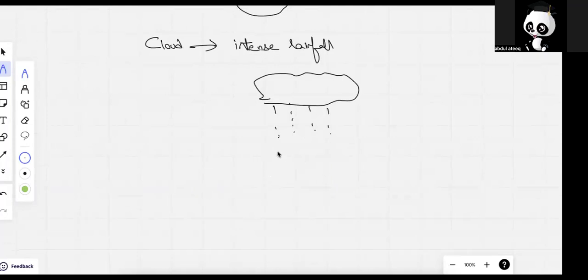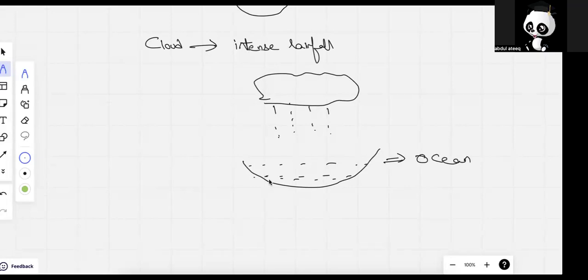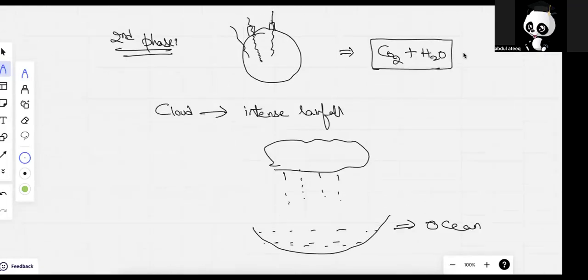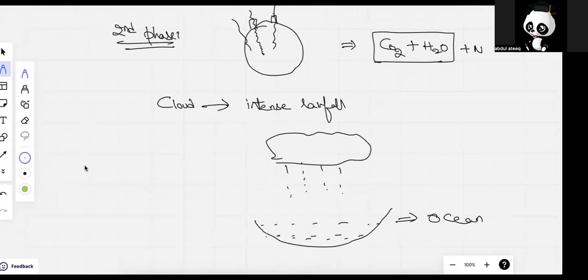Because of this, carbon dioxide along with the water vapor started to get accumulated in the depressions present on the Earth's surface. Over a period of time, this became oceans. So your oceans have the highest reservoirs of carbon dioxide and also the water vapor in liquid form, that is water. Because of these things, the amount of carbon dioxide and water vapor that was present in the second phase of the atmosphere has come down. As a result, the subsequent gases like nitrogen and other gases increased their composition.